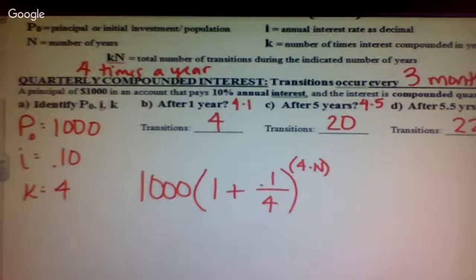Alexis, what did you get for part B? You got 5. You invested $1,000 and at the end of a year you have $5. Does that make sense? Trey, how much money do you have after a year? I got $1,103.81. At the end of the year, you have $1,103.81. I'm gonna need you to call your bank and tell them they got some issues.